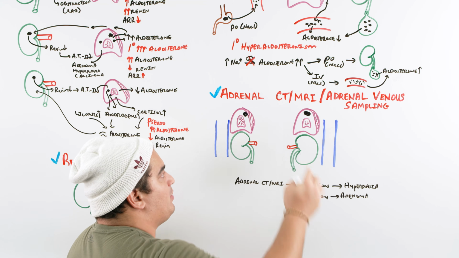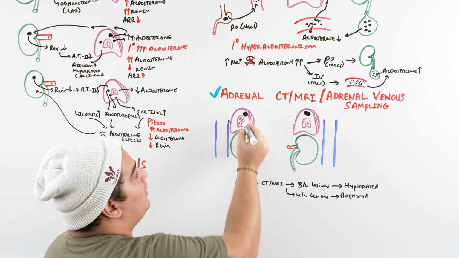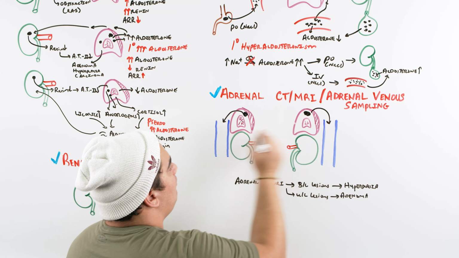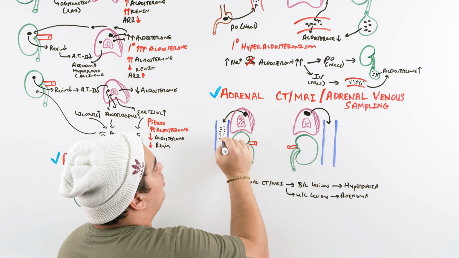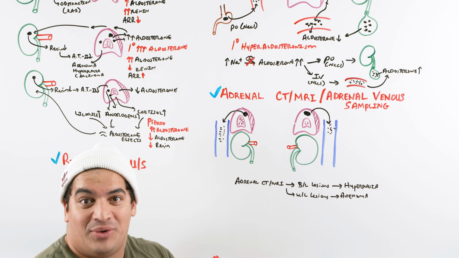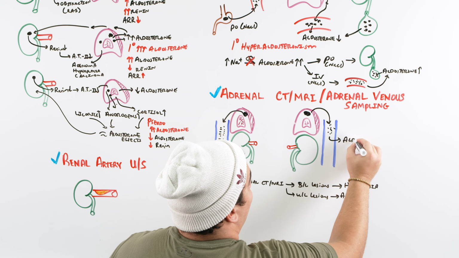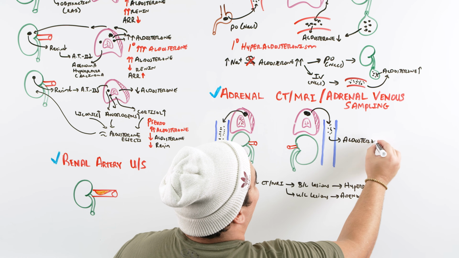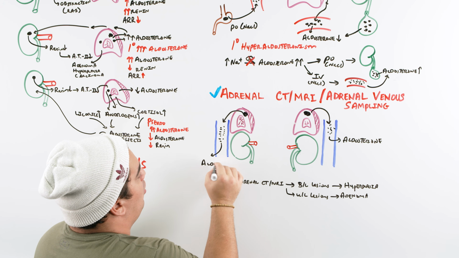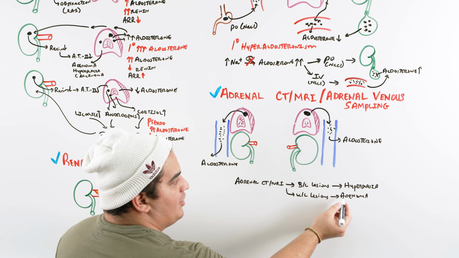What we can do is we have the abdominal CT or MRI confirming that there are lesions. Then we can test the blood. I test their adrenal venous blood, so it looks at the blood draining from the adrenal system, and that's going to tell me their level of aldosterone. And this is actually really intelligent. Whoever came up with this is crazy intelligent. So you'll find the image that will show you the lesions.